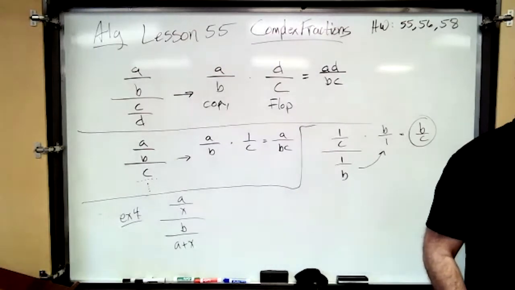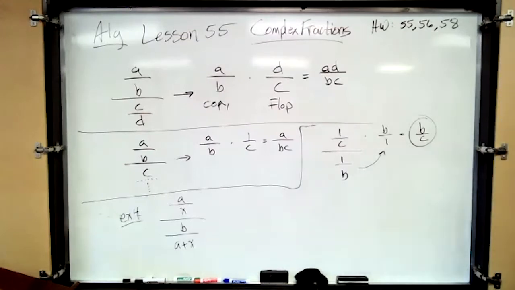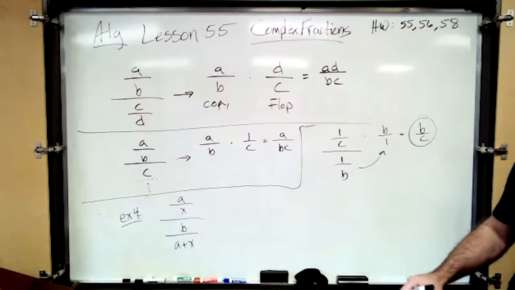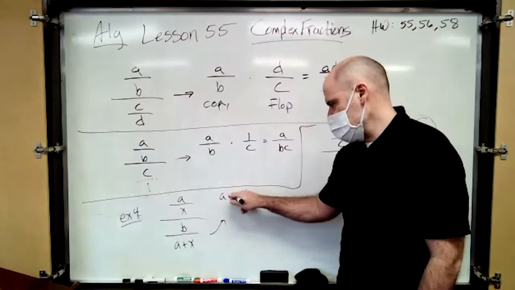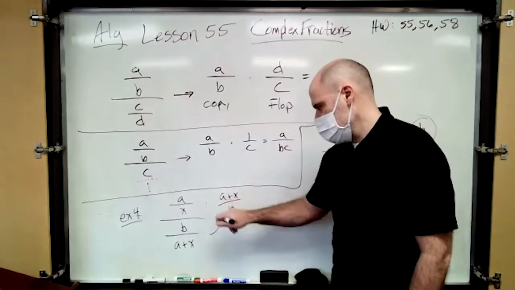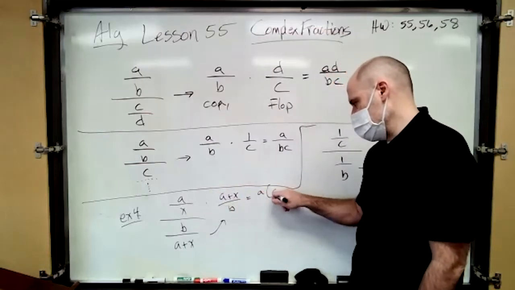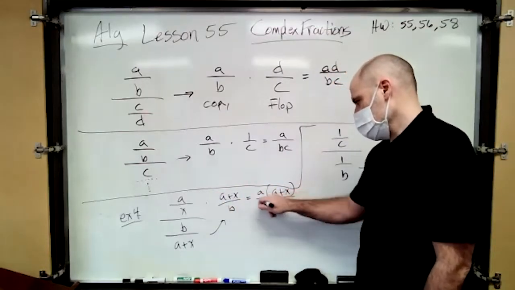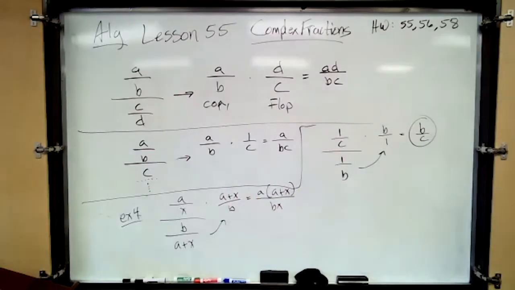Anyone have an answer? Yeah. You have one, Audrey? I have a squared plus ax over bx. A squared, I think you meant to say a squared plus ax. Because we're going to flop that, a plus x over b. Yeah, that's what I said. Okay, so then you can distribute this. So basically you end up with this all over bx or xb. So far so good, does that make sense?